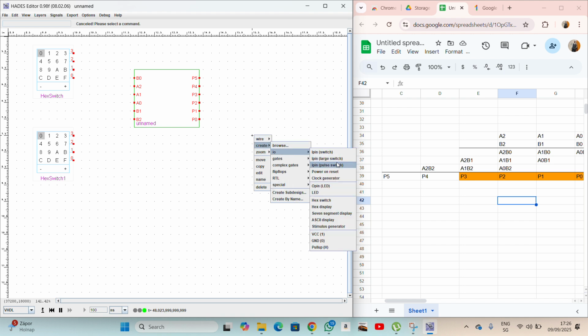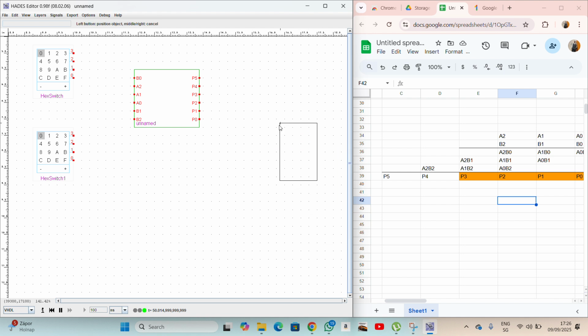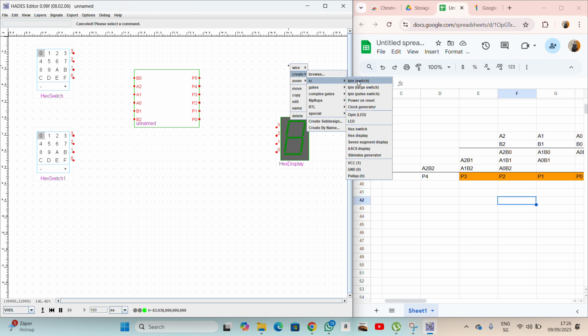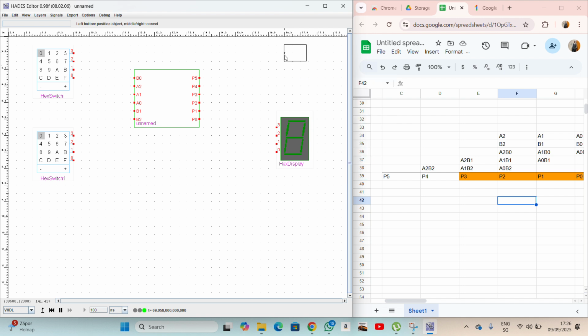So I'll have IO, then hexadecimal display. So I'll have it somewhere here. Then I'll also create some LEDs that show me the extra bits. So I'll create IO, then output LED. In this case, I can just have LEDs because this is my final work. So I'll have one there and another one here.